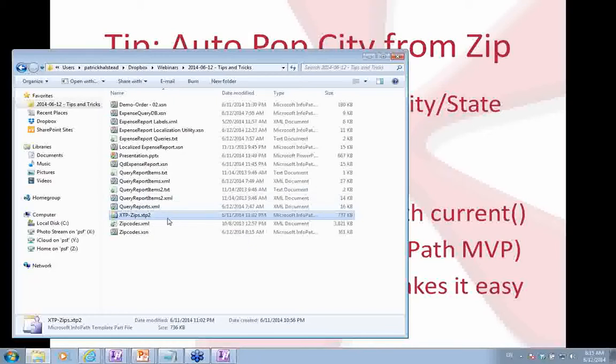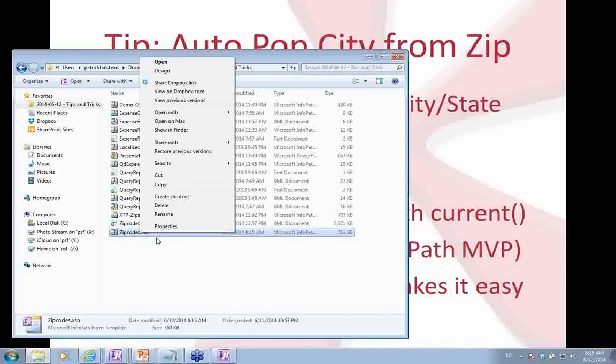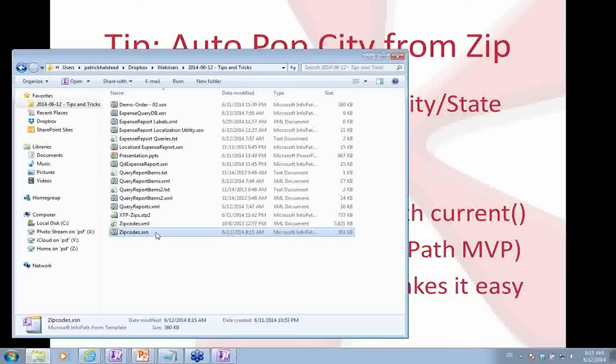And like I said, you'll go from the designer, you'll add the custom control, you'll add this in, and then you'll select it, and then you'll use it. And it's all self-contained. Now, if you want to look at what went into this, let's take a look at the zip code XSN. For those of you who aren't aware, these InfoPath XSN files are simply zip files, they're simply CAB files. So we can actually go in and change it to a CAB file. You've got to go into your options in IE, and this virtual machine doesn't have that. So instead you can rename it xsn.cab, C-A-B, and then double-click it, and it just looks like a zip.